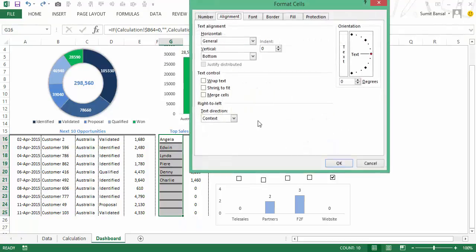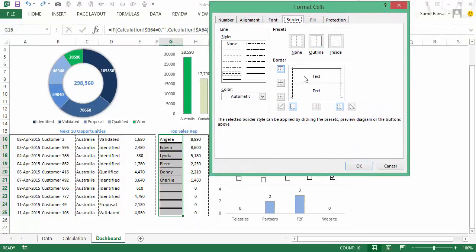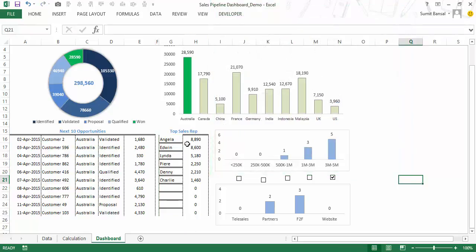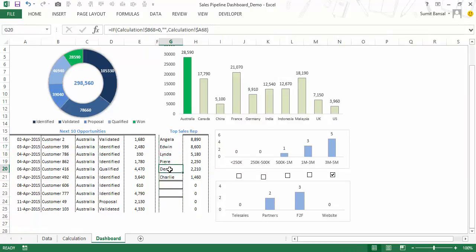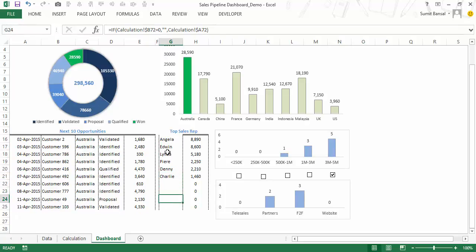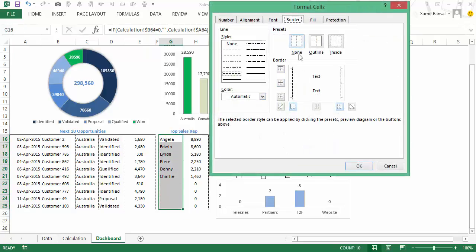I would go to control 1, and here I can then assign the border. I can say I don't want this, I don't even want this, and I would have to do it for each cell maybe. So I would F4, F4, and also for this cell, now I can simply go here, press control 1 and assign the same border it had earlier.